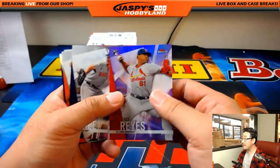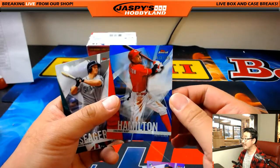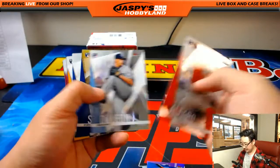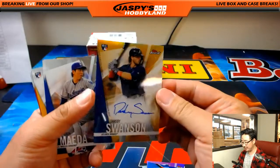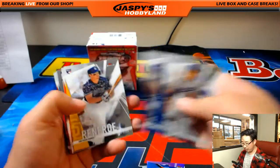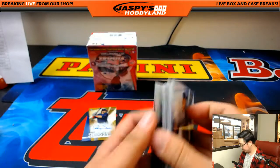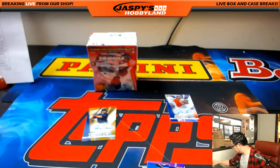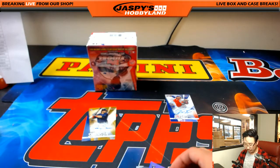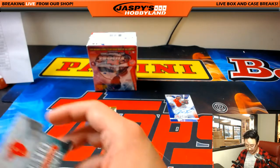Out of 250 — Alex Reyes for Nick LaPlante. Out of 150 for Ziggy — Billy Hamilton, the speedster. And Dansby Swanson, 32 out of 50 gold on-card auto — nice one for the Braves, Neal with the Braves. Swanson's still young — I think he's had a rough start to the season, but he's still young, he should be able to get things going.